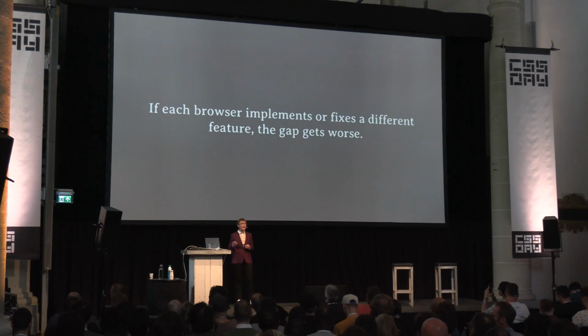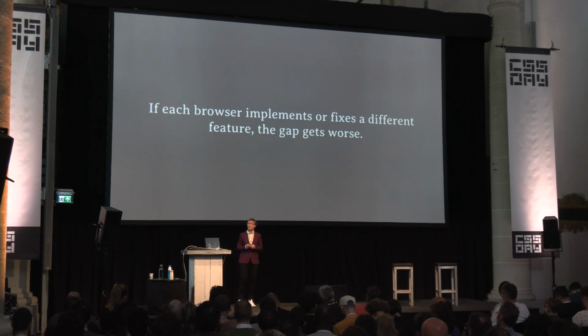But if each browser chooses a different set of features to implement, we could make it even worse. Because it's not helpful if one browser has container queries, another one gets Subgrid, and a third fixes all the really annoying Flexbox bugs. We still have this gap. We still have this kind of fragmentation of support of the platform. And developers are left in exactly the same place because, for most of you, you care about your sites working across browsers. And so each browser picking different things and making them really good could just potentially not improve the situation at all.